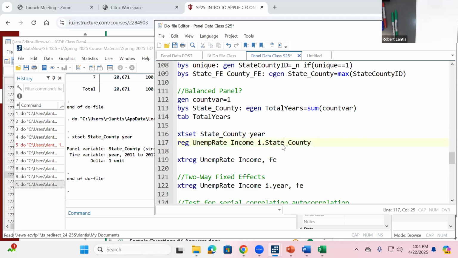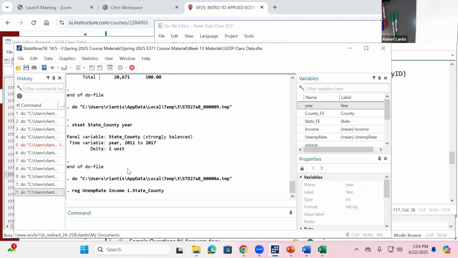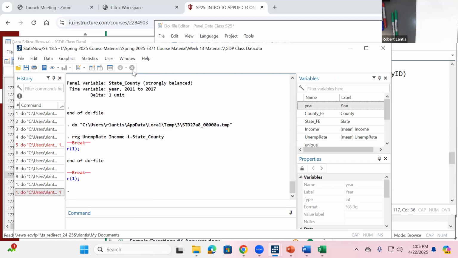The only problem is if I do that, it's going to take this a while to think. In fact, I don't know if it's ever going to run because how many counties did we have? It was something like in the 2000s. This is just a very inefficient way of coding it in Stata. So I'm actually going to hit this. Hopefully you weren't following along at this part because I don't want you to stall your computer. It's going to take forever to run. So I hit that X button. I don't think I've ever used that in this class. What that does is it just stops Stata and says, whatever you were doing, just leave it alone. It's taking way too long, right?